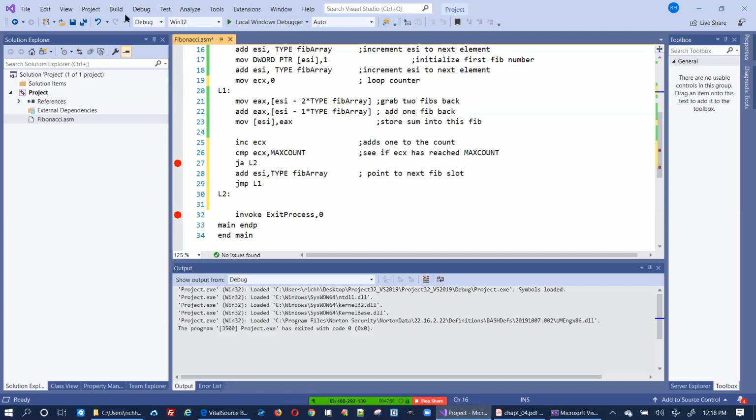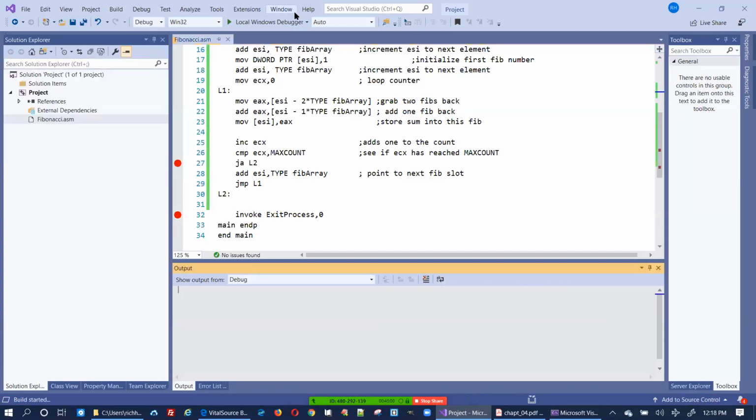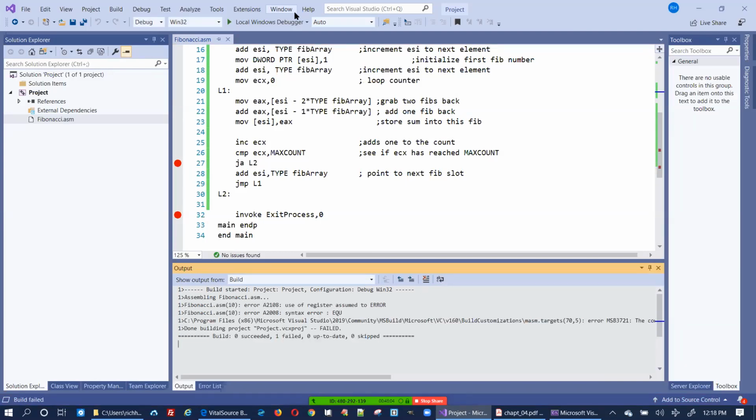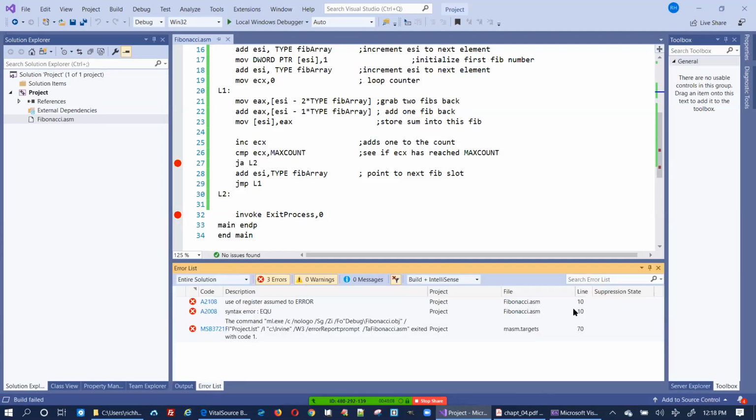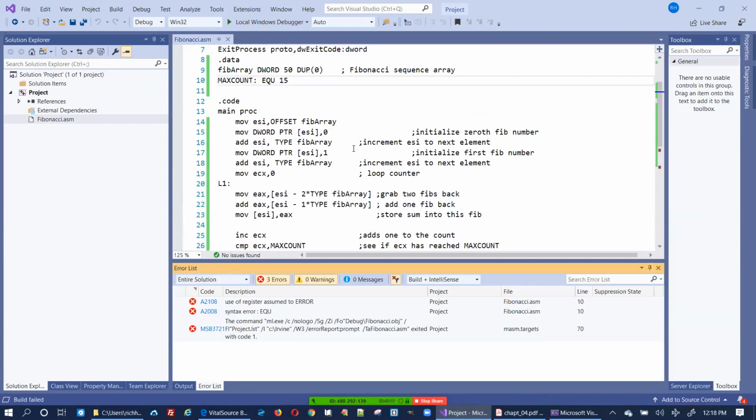That's fine. Okay, let's build it. Oh, it failed. What failed? Line 10. What's the matter with line 10? Oh, max count equals, there's no colon. Let's build it.